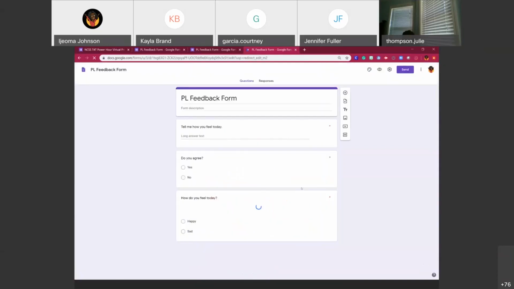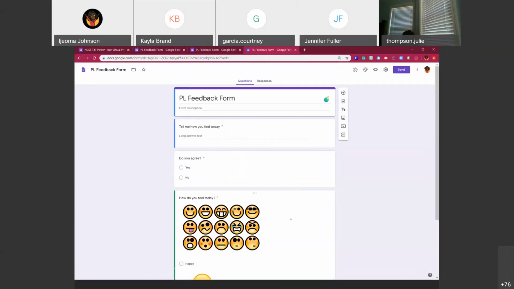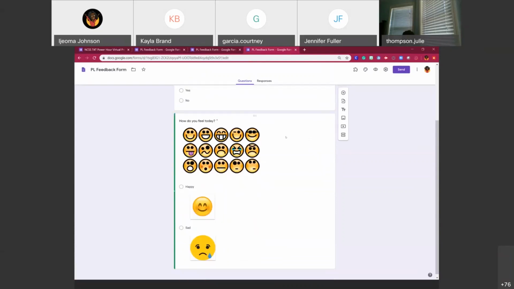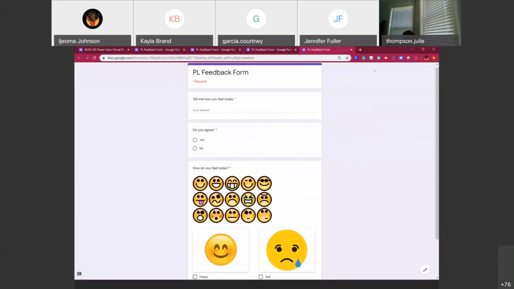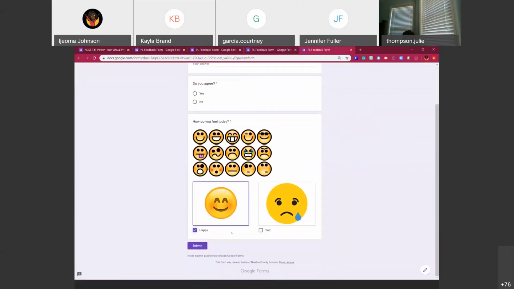If I go back and change this question type, because the good thing is you can change the question type whenever you feel like it. I don't have to be married to multiple choice. I can change this to a checkbox. When I change it to a checkbox and I hit preview, I can choose two answers. So that's the difference between multiple choice and checkboxes.